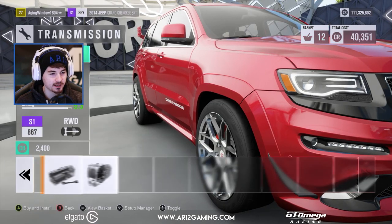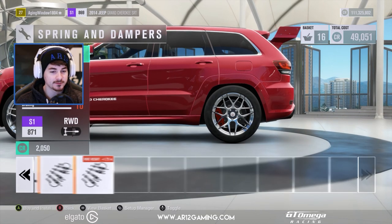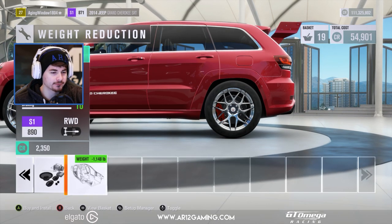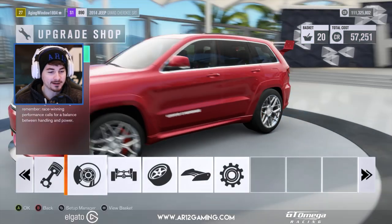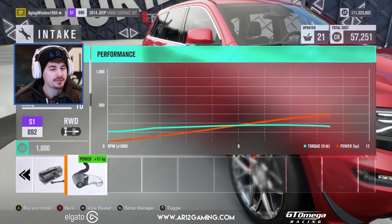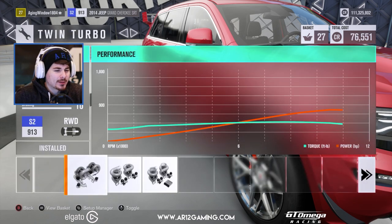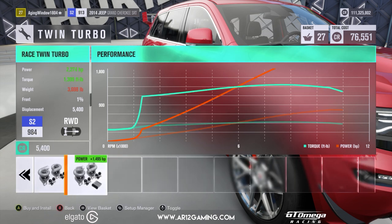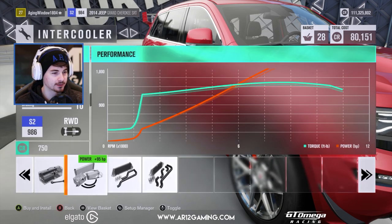We need race clutches and all that stuff — it is a Jeep, so we probably don't want it to break down. Every good supercar needs to be very, very low, so we'll lower the ride height down. Supercars also need to be really light. However, I couldn't figure out how to mod the weight of the car, so we're at 3,700 pounds — which is 100 pounds heavier than my Subaru. We're going to get some bigger turbos and take this thing from 780 horsepower all the way up to 2,274. Today's going to be a good day, boys — providing we don't spin our wheels everywhere.